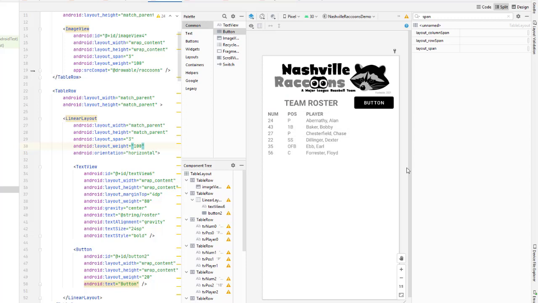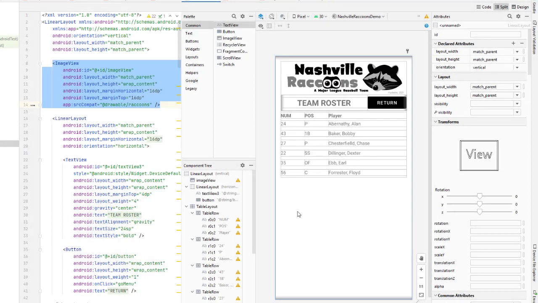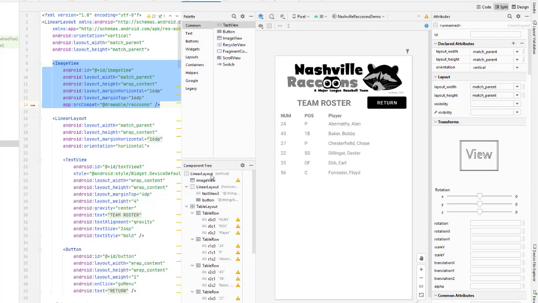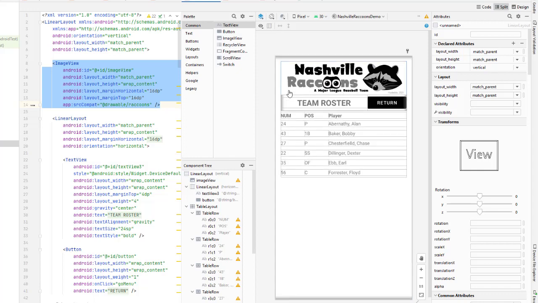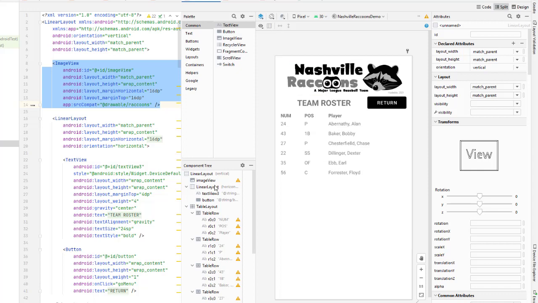Now let me show you another way to do this, and that's using a linear layout. I'm not going to walk you through the process, but I'll show you the result. Here's my same layout, but done with a linear layout. And you can see I've got a linear layout at the top. I had an image view, which is my first one, just as we've done in the past. And then a linear layout, horizontal, with the text view and the button. And then I added a table layout as my third item and built the rows there. You might find that easier. Once you learn the trick of making your row 0 dp as far as the width and setting the spans and working with the weight inside of the rows, I think you'll be able to conquer table layouts.